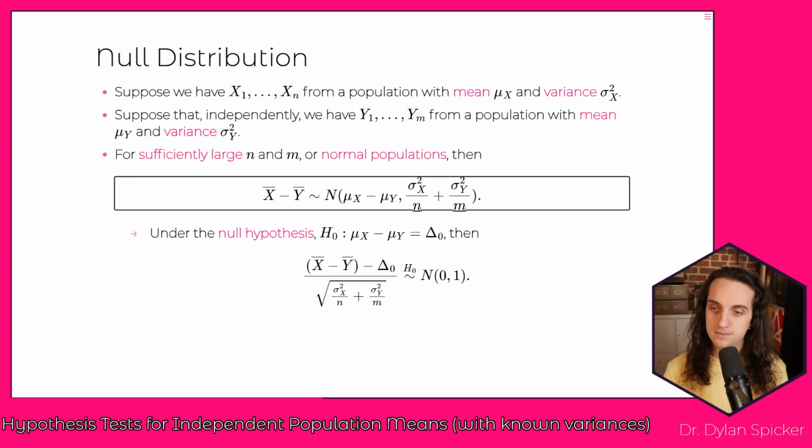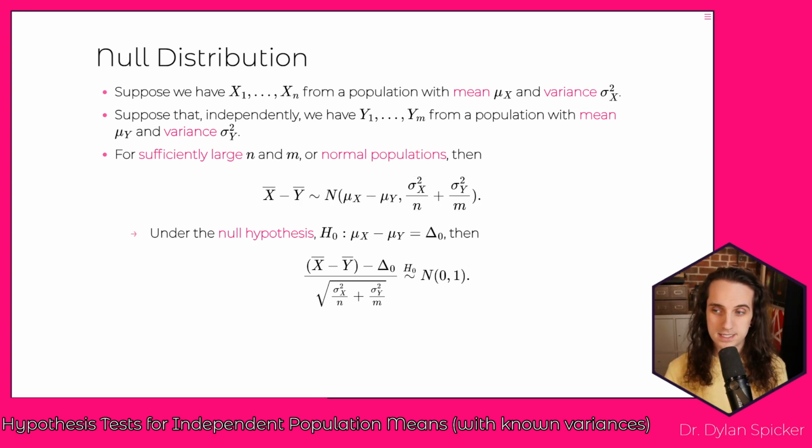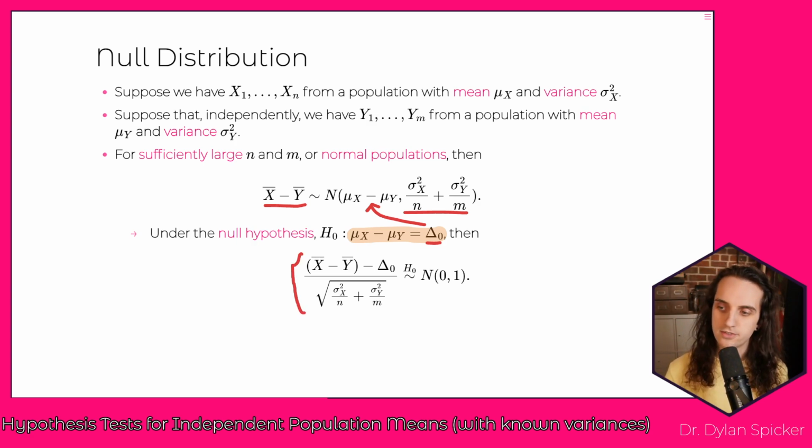Okay. Now, if the null hypothesis is actually true, so mu x minus mu y is equal to delta naught, then in theory we could plug the mean delta naught into our sampling distribution here. And so that's going to allow us to rewrite this in standardized form, right? So we take x bar minus y bar, we subtract off the mean, which is delta naught here, and divide that by the standard error, so the square root of our variance term. That gives us our standardized version. If the null hypothesis is true, this will follow a normal 0, 1 distribution.